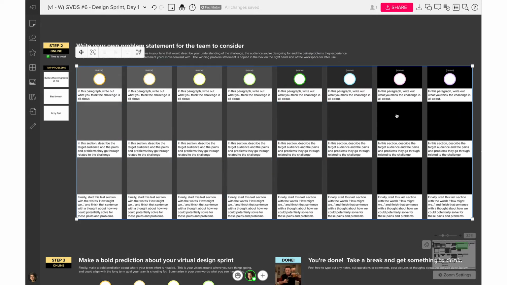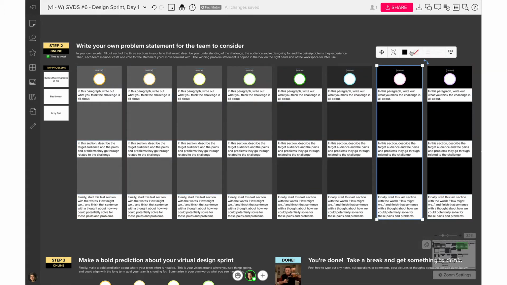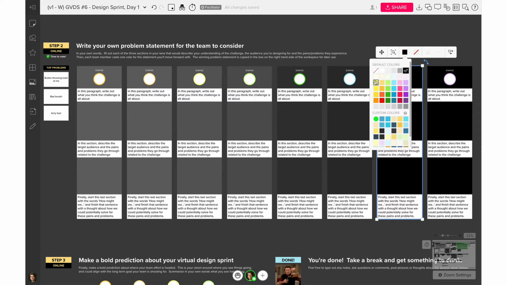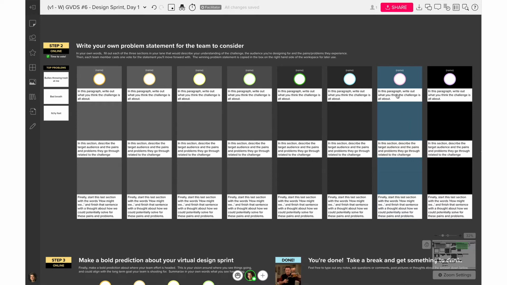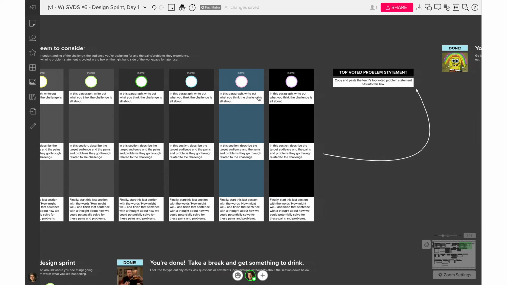Let's say I'm going to ungroup this just to get out there. Let's say that this one is the winner. I'm going to give it a color of yellow again. Ooh, maybe not that yellow. That's a little garish. Let's do maybe a darkish, bluish something. There we go. Okay, so that's our winner. So once we get that done, we're going to take this and copy and paste into this box what is in all of these. And again, I'm just copying the instructions, but you get the idea.